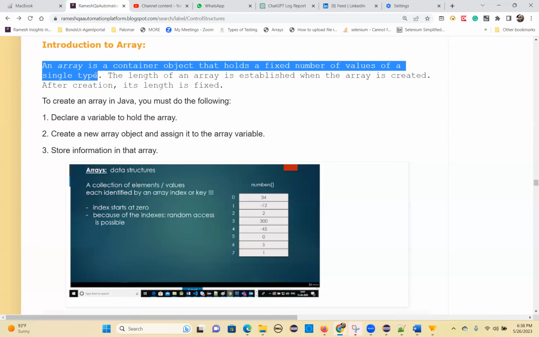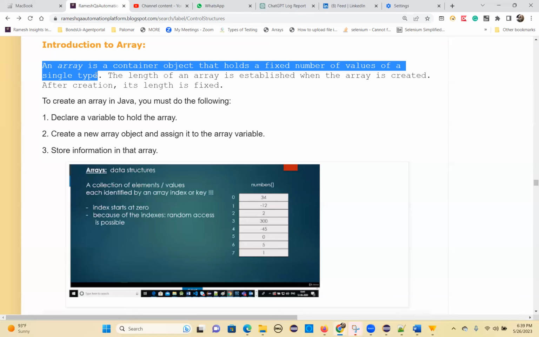If you want to store a mix of elements in the array, you have to take that data type as an object. The objects you can store in the mixed type. But if you want to store a primitive data type, or any other single data type, you have to use that data type only.